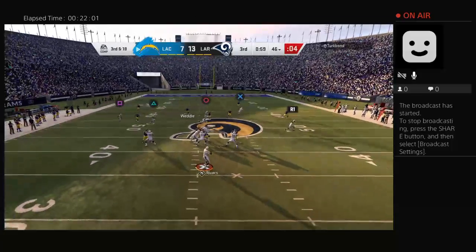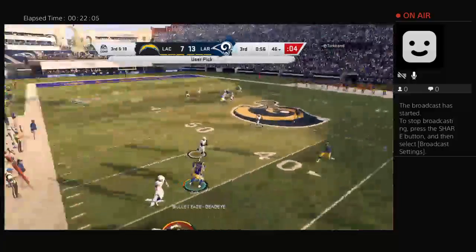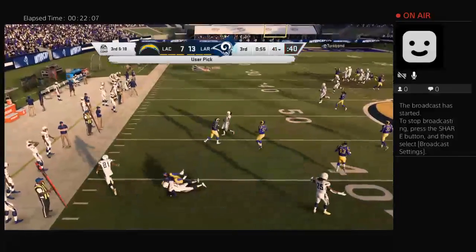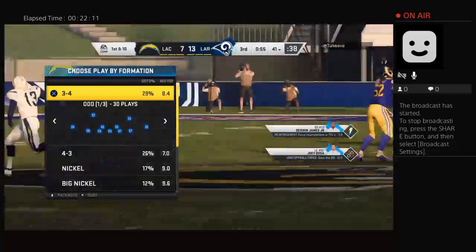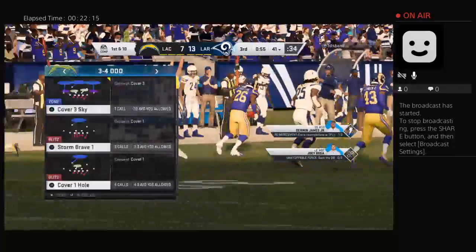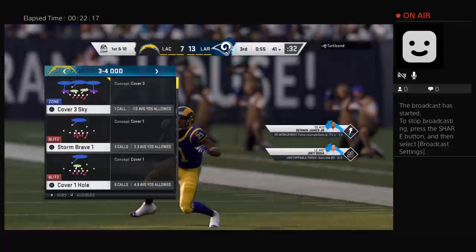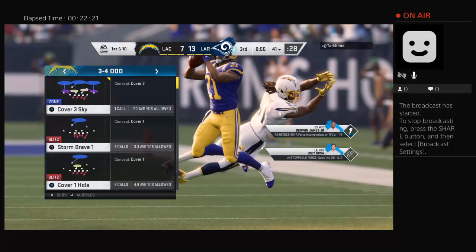From the gun, Rivers. Into heavy traffic, and it's intercepted. Picked off by Aqib Talib. And they will set up shop at their own 41-yard line. First possession of the third quarter, an interception, so maybe a second-half tone setter. Indeed, and not the tone they wanted to set.